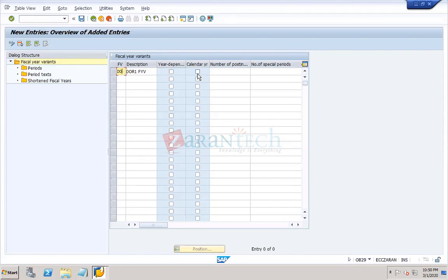If you see in India, it is starting in the month of April this year, and it is ending in March next year. So this is a non-calendar year, which is not following the calendar. Calendar year means January to December only.